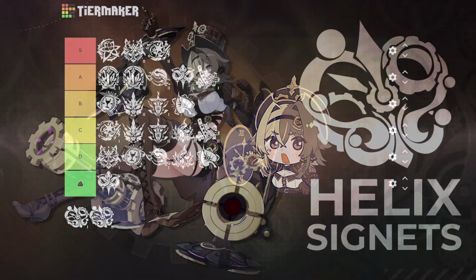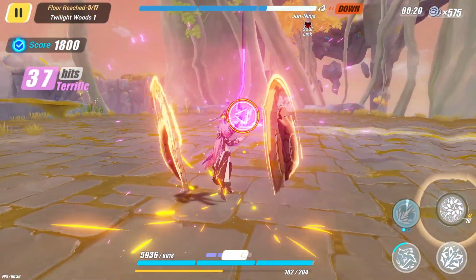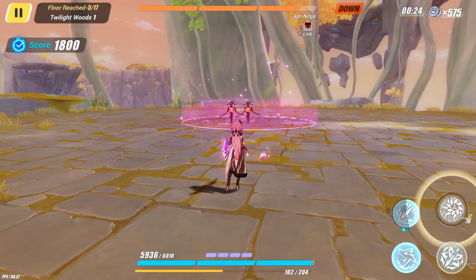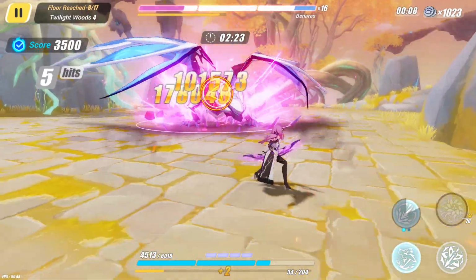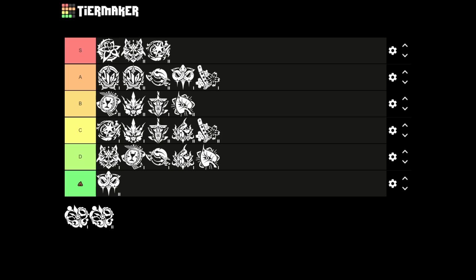Last is Velvey, which I also covered in a previous video. The first core deals physical damage that always crits, and the enhanced Signets are there to further boost this. The fact that it only deals physical damage limits its potential, and realistically, only Elysian can use this. So this is C or D tier.